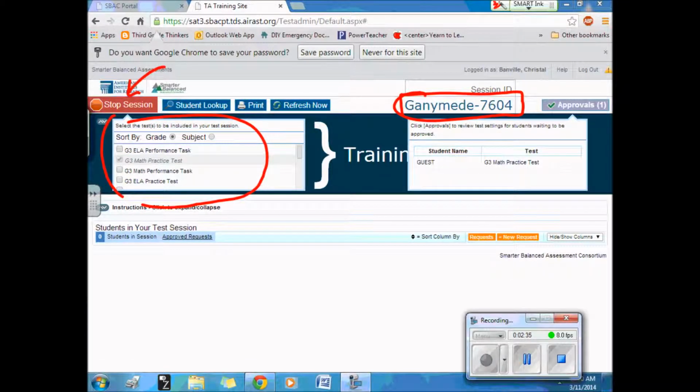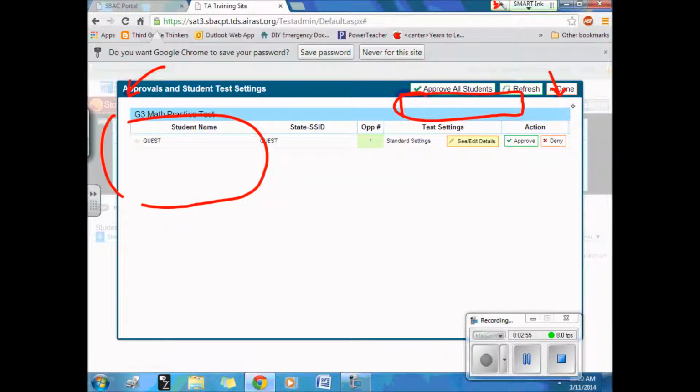Once you've had your students type in that code, you're going to start seeing a whole bunch of things coming up over here for approvals. And you can see that I only have one in parentheses next to the word approvals because I'm only having it run on another computer right now, but hopefully you'll have as many as you have students in your class. So if you have 24, you'll have 24. All you've got to do is click approvals. I'm going to erase all my other junk here.